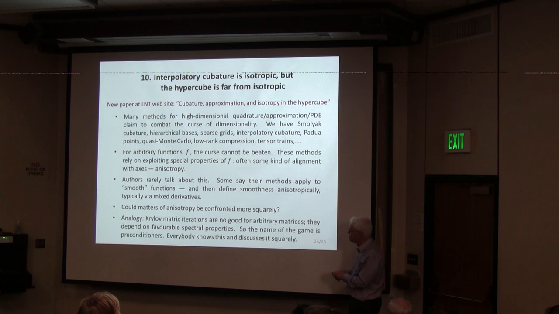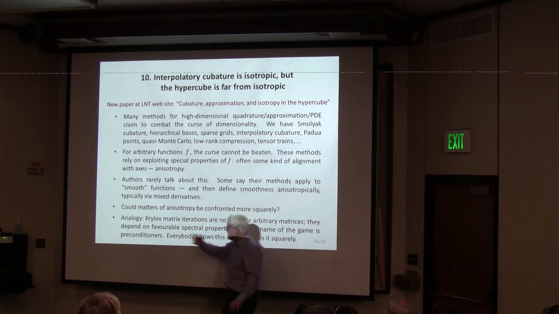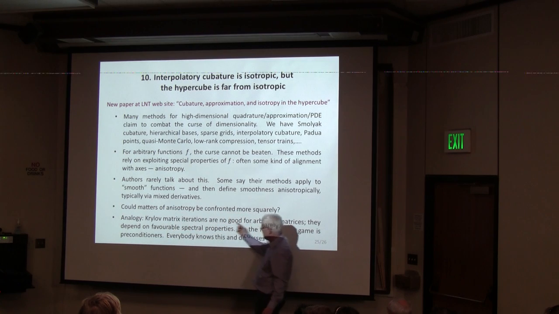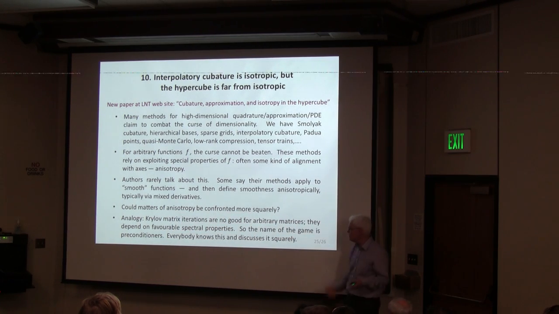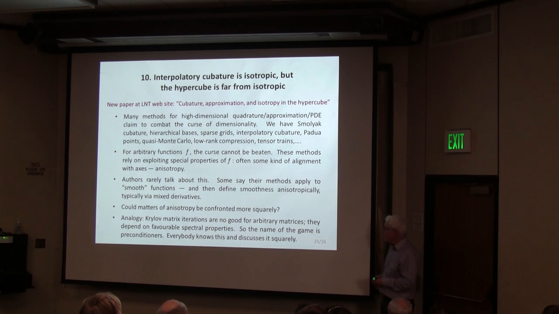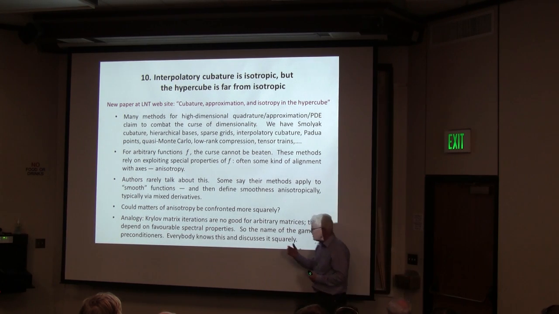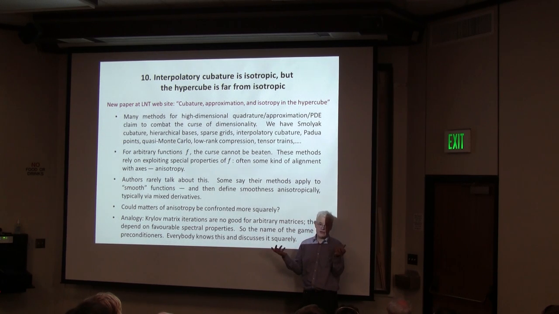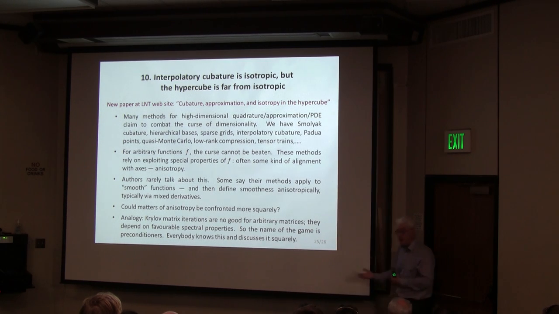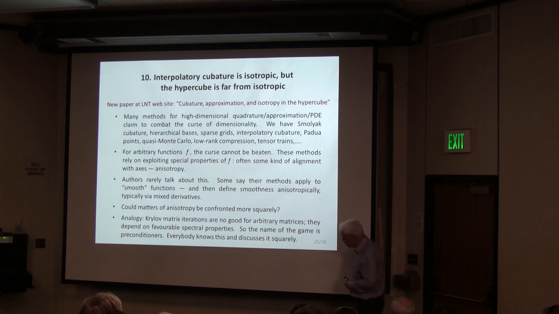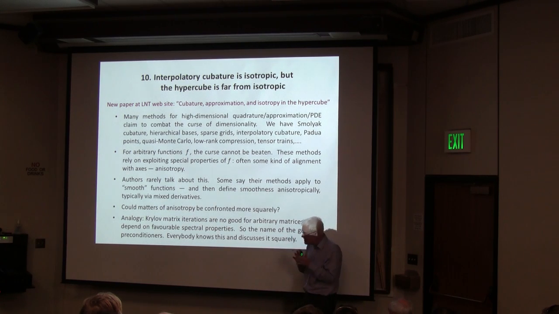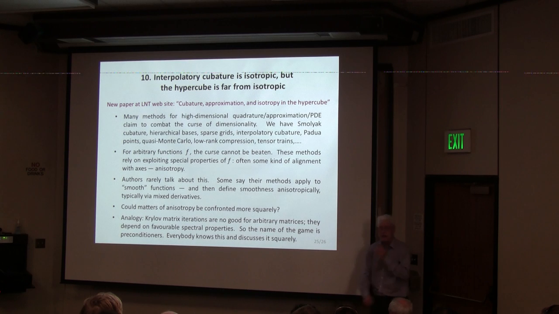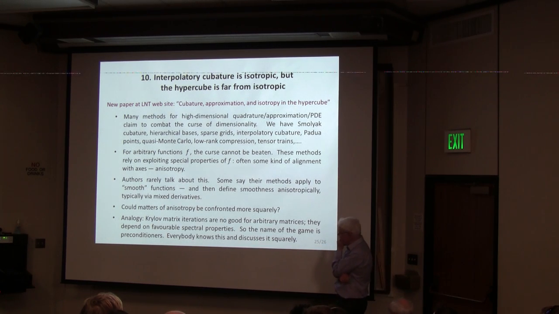And let me make an analogy. So we all, numerical people at least, know a lot about iterative methods for matrix problems, conjugate gradients, all that stuff. We all know that conjugate gradients doesn't work for an arbitrary symmetric positive definite matrix. You need a good condition number or a good distribution of eigenvalues. That's the first thing we all say about iterations. They need preconditioners. We would never think of saying that conjugate gradients is a good method for solving problems in general. That would be considered a mistake. You'd lose points on an exam for saying that.